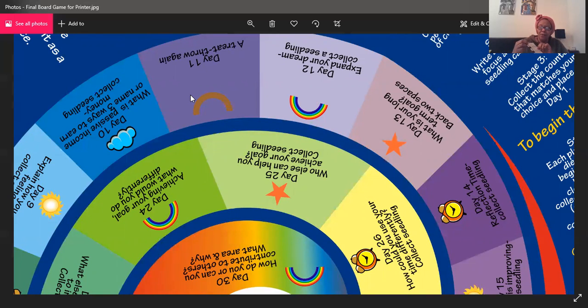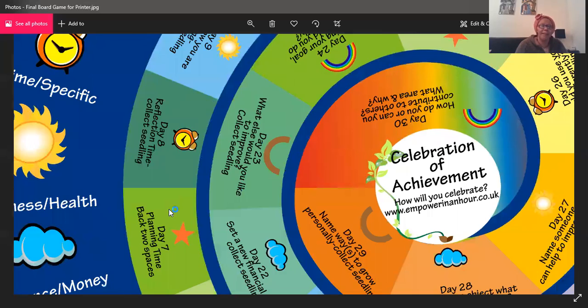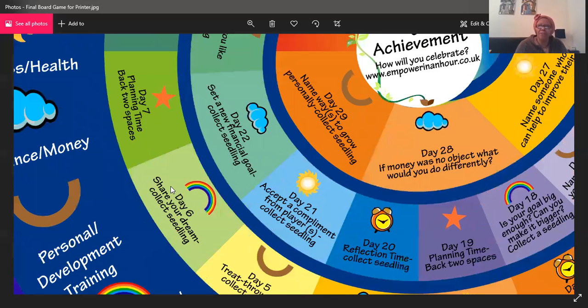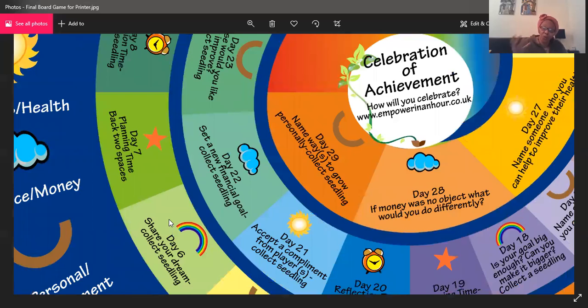And then the sowing the seed, as an example, is somebody might never have done meditation before, and you might be suggesting that, or a piece of work that might help that person to shift a blockage. So that might come up, and it might be, okay, so where are you going to get that information from? Where do you think you could get it from? So they're sowing the seed. Actually, I could get it from possibly searching on the internet, that kind of thing.